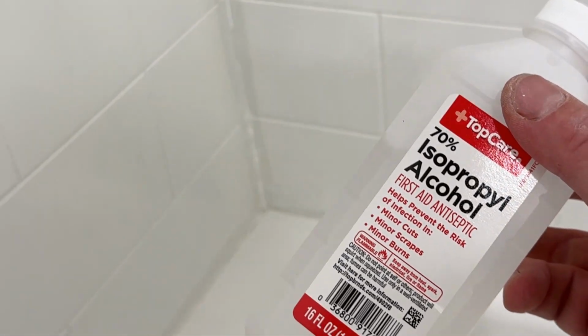That's really it, guys. Now you just get some alcohol, or if they have a specific cleaner you should be using. Clean all this up, get any extra debris off, and you can put down your silicone, caulk it, whatever, and you're all set, which I'll show you guys in another video.